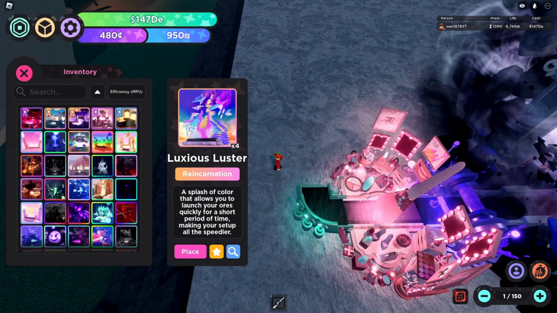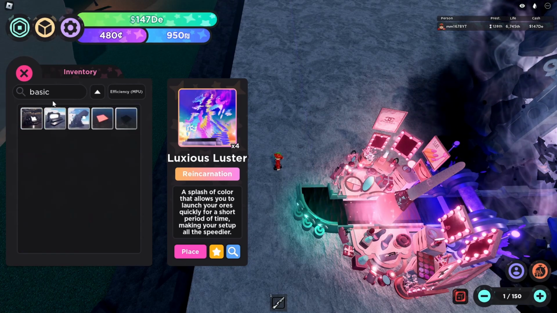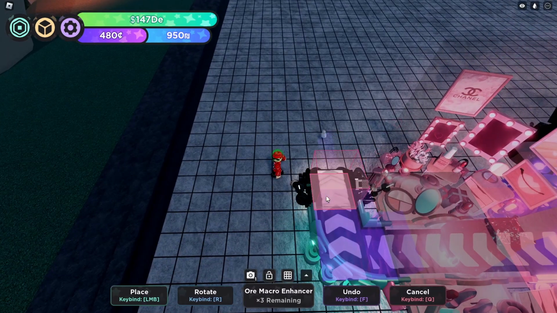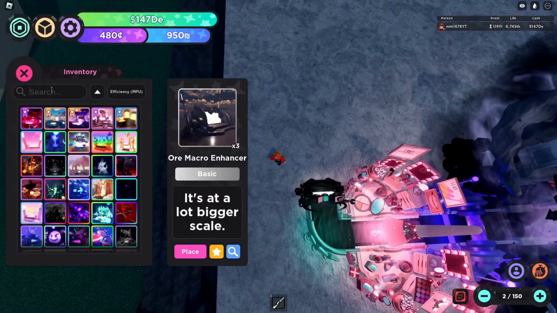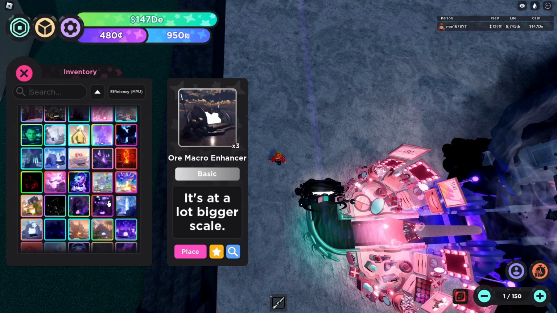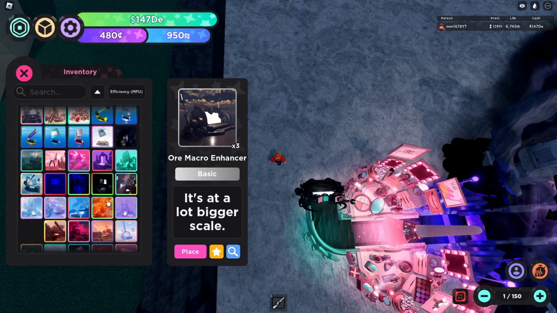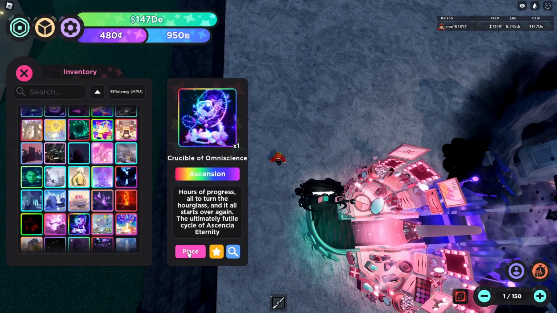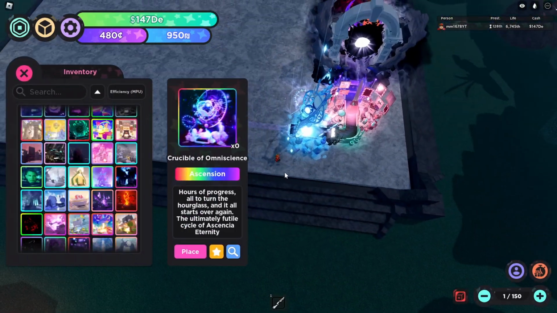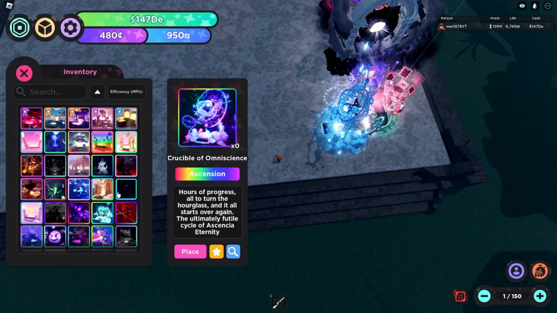Alright, now then, the difference between these setups at this point is that after you get your buff graders down, you can actually use an all macro enhancer. It's a pretty good MPU. You want to get down the item you get from Ascension, which is, what's it called? Crucible of Omniscience. You want to get that down, and then you're going to want to look for items that have high multipliers.